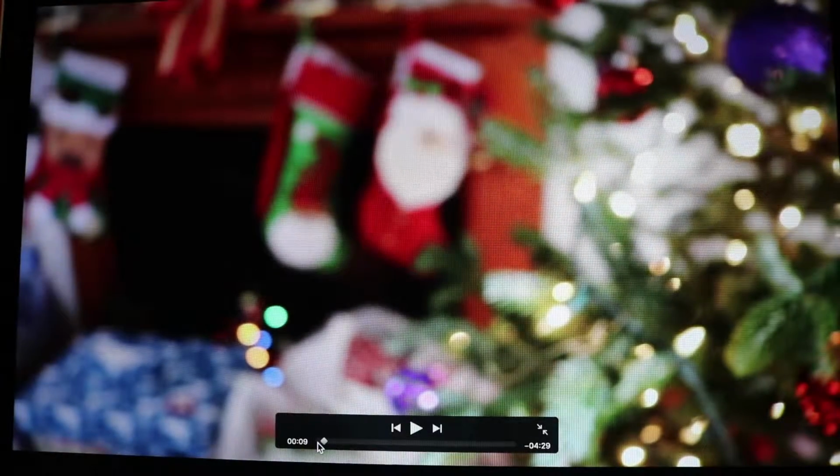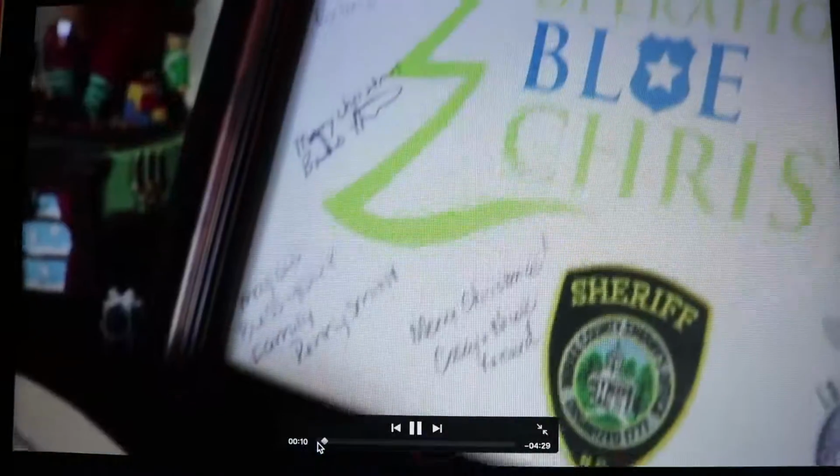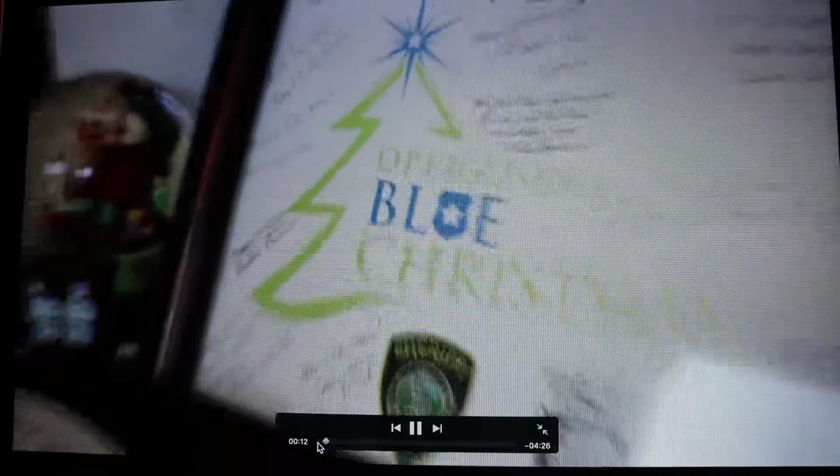And right here, what I was doing, using a detailed shot of the ornament, something that just connects with the story, since it was about Christmas time, and then I kind of pan off to get a fuller image of the scene. This is what I call a scene setter. You know, it gives a little background about what we might be talking about. And that's the frame with Operation Blue Christmas that everybody had signed.